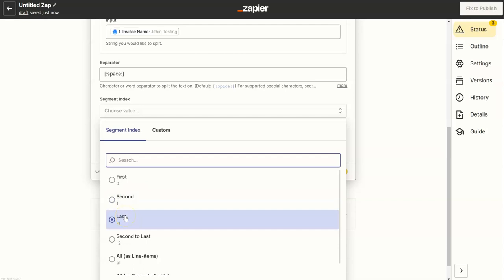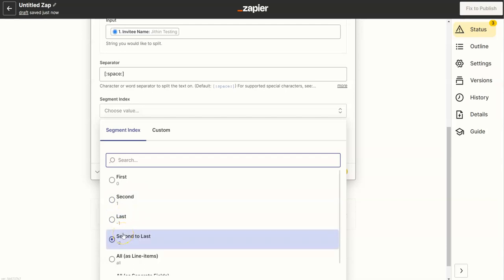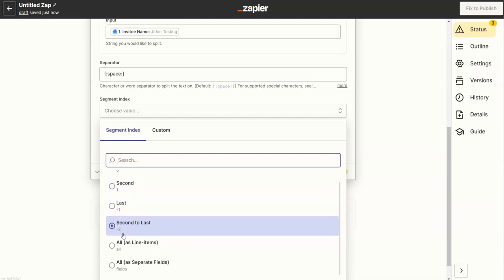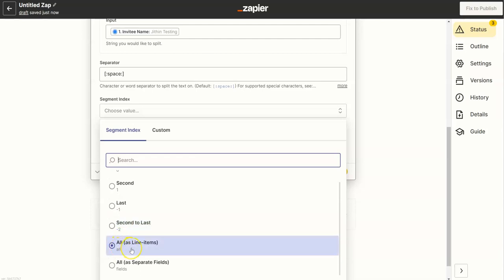And you can also select second to last if that's something that you want to select, and you can also select all of the fields, and in this option all as line items, each part of the name would be stored as a line item.